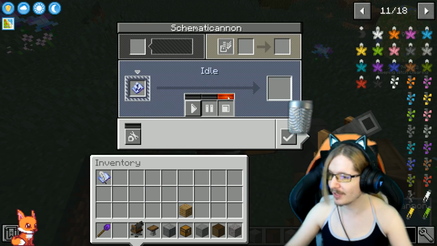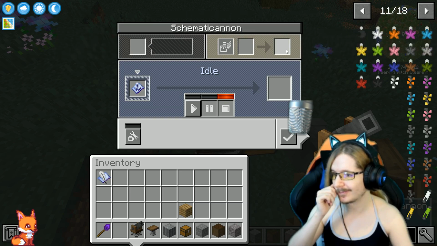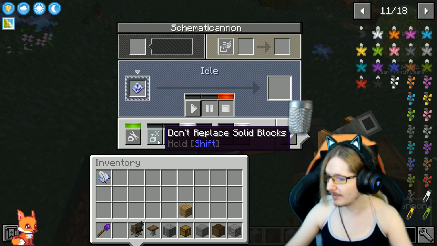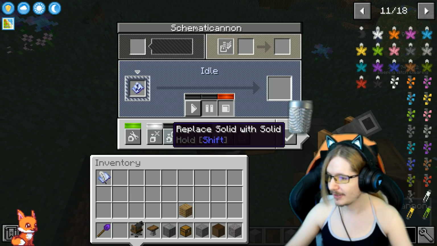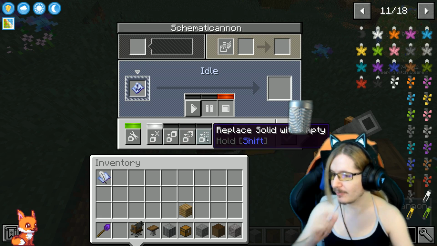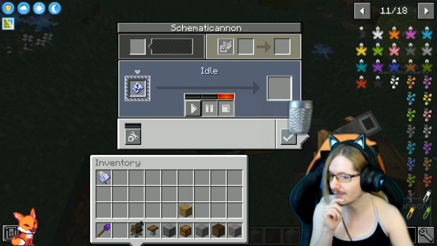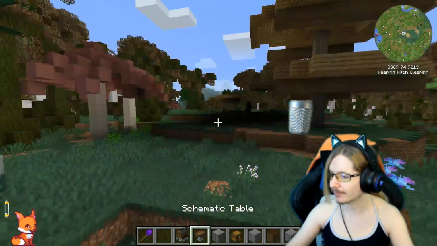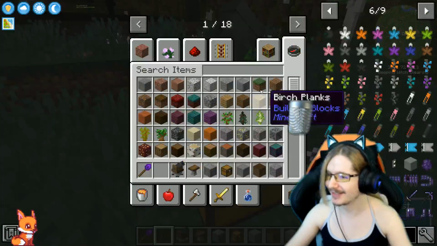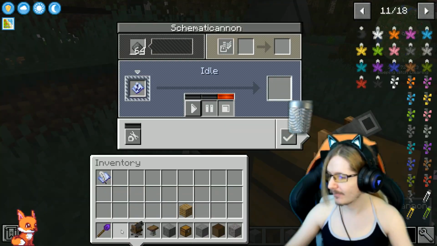It's not registering a problem, so good start. Don't replace solid blocks. Yes, thank you. Replace solid with solid. Nope. Replace solid with any. Replace solid with empty. Skip missing blocks. Protect tile entities. I think that's all good. Okay. Right. As near as I know, that's fine. So let's give this a bunch of gunpowder. Okay.